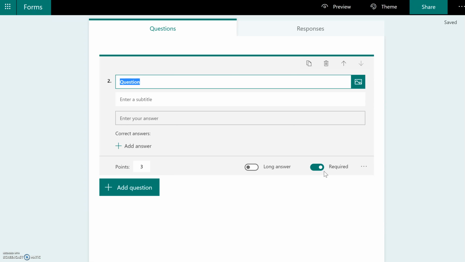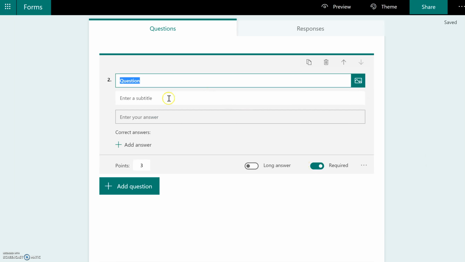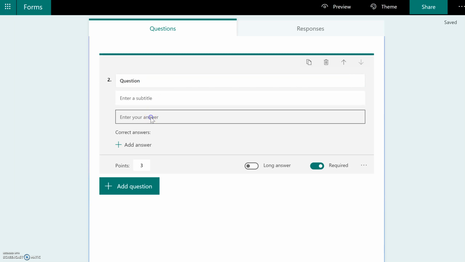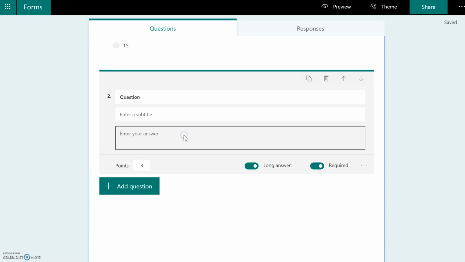You can see here the difference between a multiple choice and a short answer, long answer type of text question is instead of the answer choices, you get an area where the students would type in their answer. Now, for a short answer like this one, you could actually type in an answer if it's very specific, and then if it matches directly what the student typed in, it will automatically be graded for you. However, if there are spelling errors when the students type in their answer, they're going to get it wrong. So the other option is, if you want to hand grade this, is that you could change this from a short answer to a long answer, and then the students have a larger text box to put their answer in.